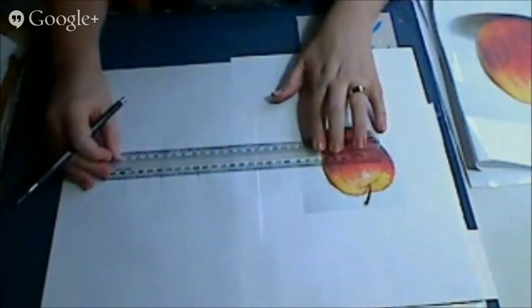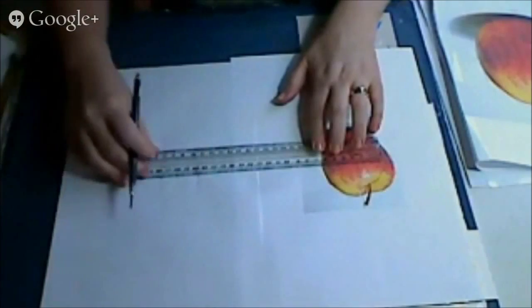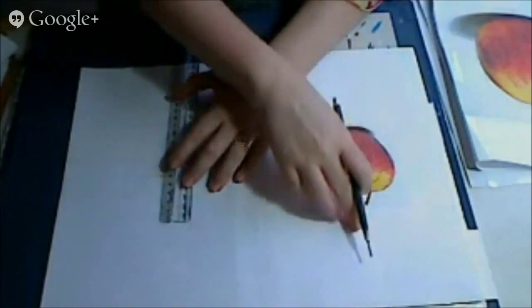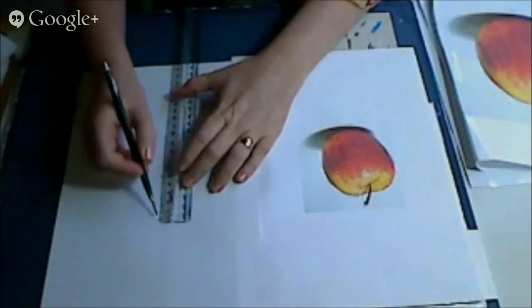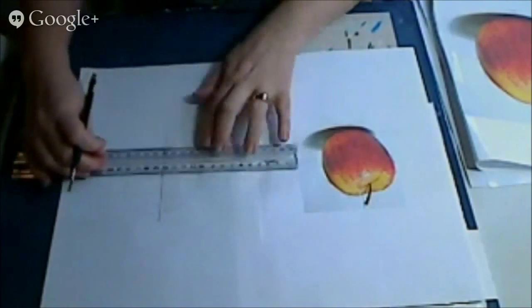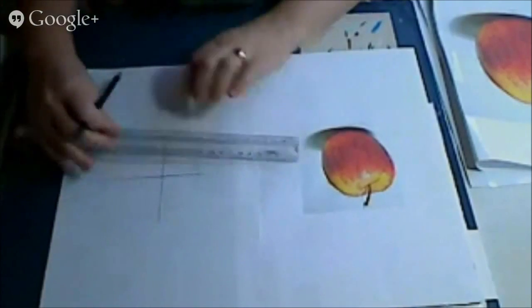I'm going over to my drawing, lining it up on the horizontal line, doing a little sketchy line there. Then I'm making sure that my central line is parallel to that central line there. And this one is the same height at 10 centimetres high, centred at 5 centimetres. So what we're ending up with is a little cross on the page. Did you want to ask if everybody could see that, Mark? I think they're seeing it, Cindy.